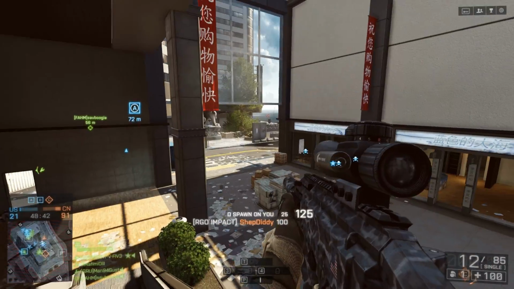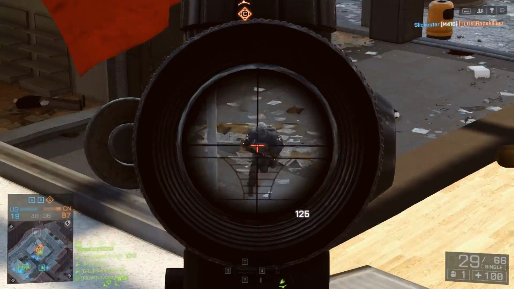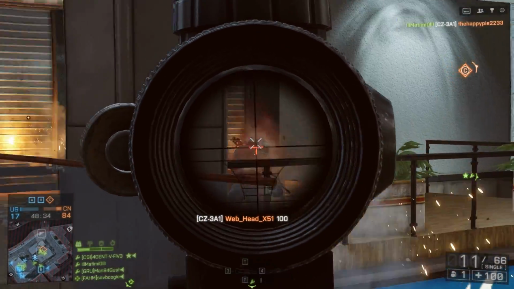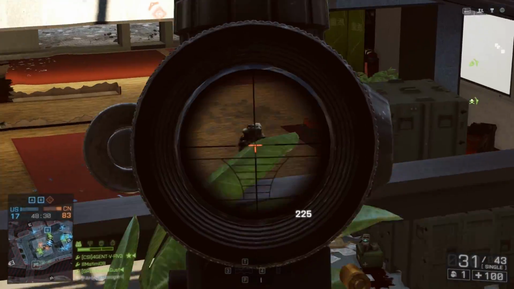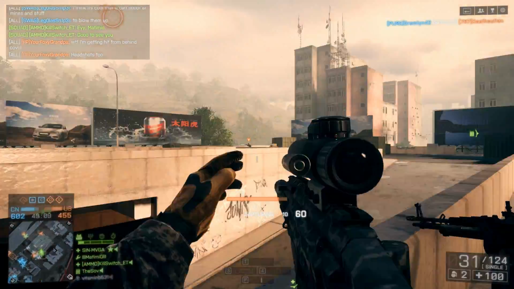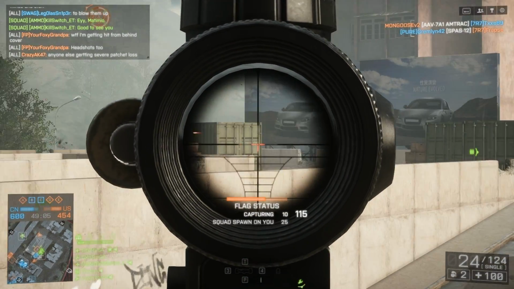The other thing I had to work around, and probably the most amusing aspect of this challenge, is that the CZ-3A1 only has a bolt velocity of 370 meters per second. To give you a comparison to that, the assault rifles and the light machine guns normally have a bolt velocity of around 550 to 600 meters per second. So basically how long it takes the bullet to reach its destination.